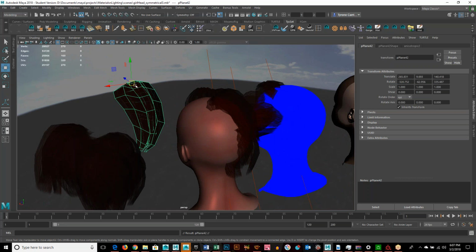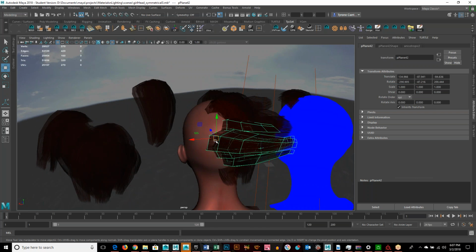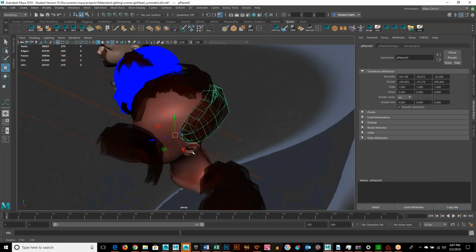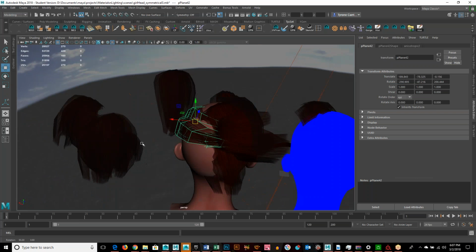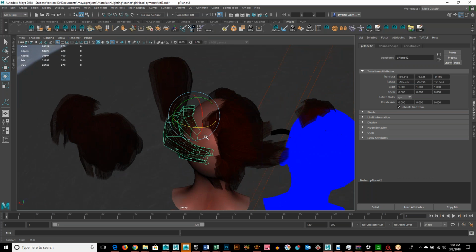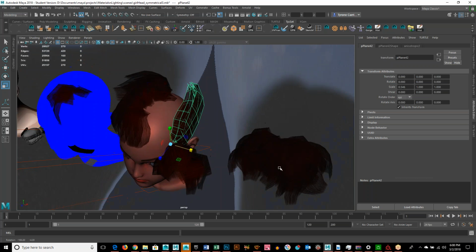Let me duplicate this, pull it over here. And I'd want to have the hair kind of going flatter though, but let's do this like so. And then we need to modify, freeze transformations, and scale that onto itself like that.